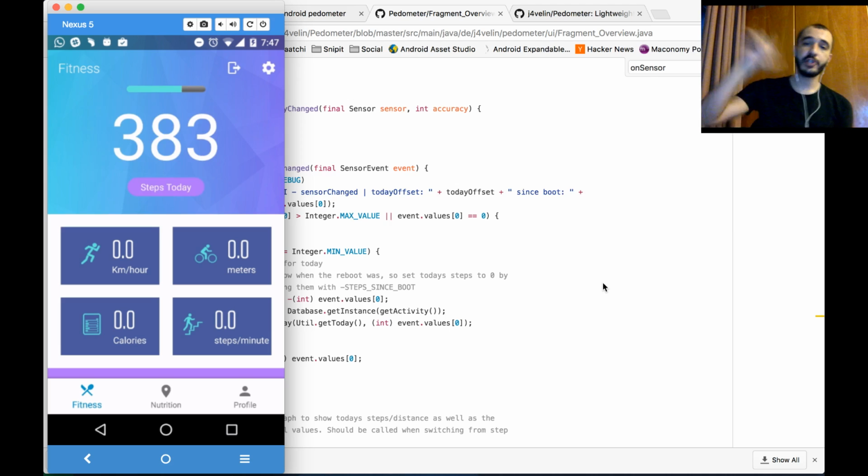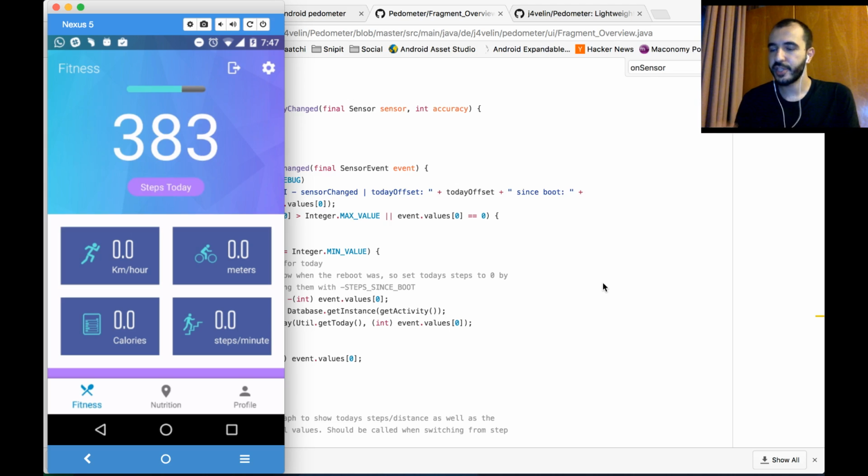Regardless of what the original number is, just implement it, look at the first number that shows up, add to it whatever you counted. The result of that addition is what you should be measuring. What shows up in the beginning, you can reset whenever you want. You just save the value in shared preferences, and whenever this increments, that's a step for you to add to the number that you have. It's not very good to get this number and place it over there, because sometimes you want to reset the step count at midnight. Okay?